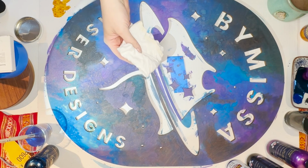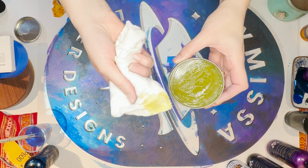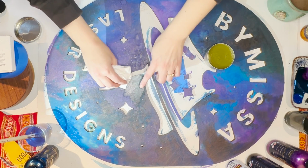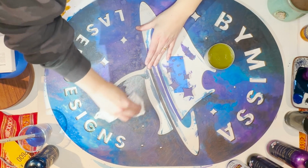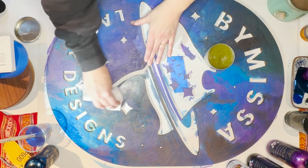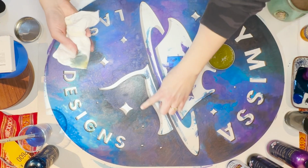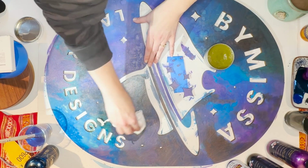Okay. I have my cotton rag here, and I'm just going to grab it. You can see it does have a slight green because of the botanical, and it's a little shiny here. That's reflection. That is not actually what it looks like. So you can see I'm just rubbing it on, and it's not smearing much at all. It is removing a little bit of the pigment, but it's not smearing it around. I can see my brush strokes, all my little unicorn spit dots are present and accounted for and not smearing.